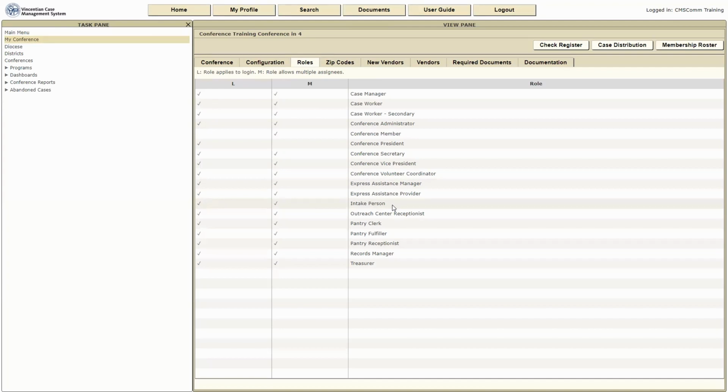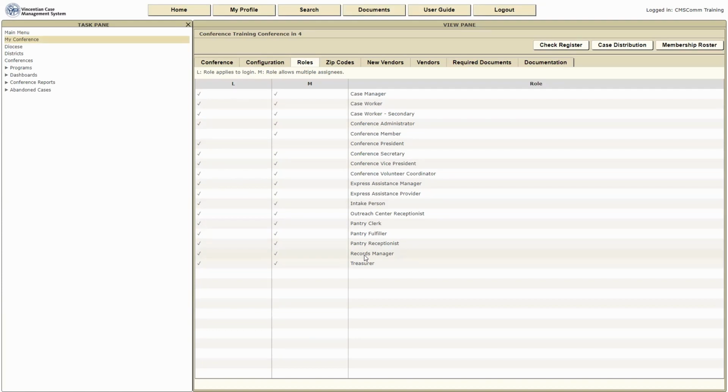The others are specialty roles. For example, you will be assigned as a conference administrator, and it gives you certain privileges in working on this My Conference section, which I'll show you later, such as adding vendors and adding documents to CMS on behalf of the conference. Your conference president, secretary, your vice presidents all should be assigned roles within CMS. It gives them certain access to certain parts of CMS. Clearly, your treasurer needs to be assigned to CMS. The records manager is oftentimes the secretary, but may also be the CMS administrator.